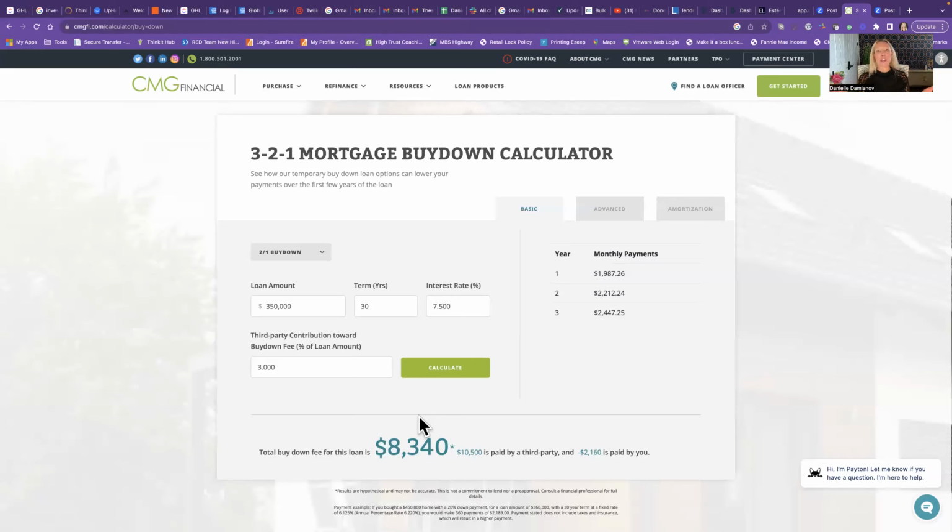Now on the flip side, if you are a buyer's agent and you're working with buyers and the affordability is becoming an issue for your clients, maybe they have enough money for the closing costs. That's not the problem, but the problem is the monthly payment. This is another strategy that you can go to the listing agents on any property that they're interested in and say, hey, we're asking for seller concessions. It's not to cover closing costs. They have enough money for the closing costs. It is to buy down that interest rate. So if you are a buyer's agent, this is another strategy for you to get your buyers under contract and get them in on that lower interest rate.